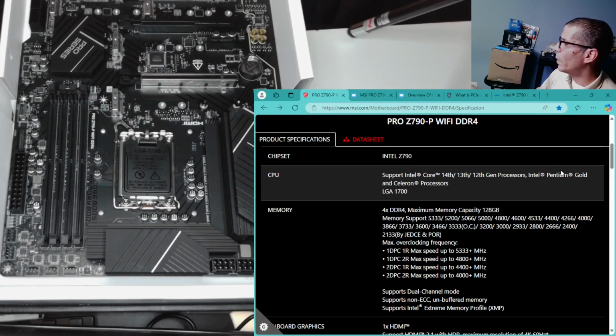It could be the Pentium, it could be a Gold series, or it could be a Celeron. But the only thing I hear in the store is like i7, i5, which is this one, i9, which is the newer one. So what does that mean? That means it's not compatible? Well, yes, it is compatible with various processing generations or processing types.